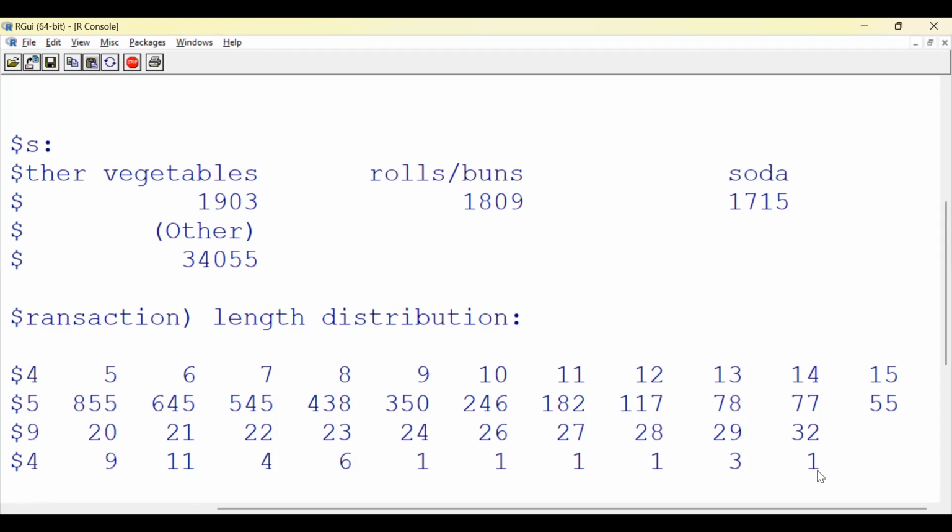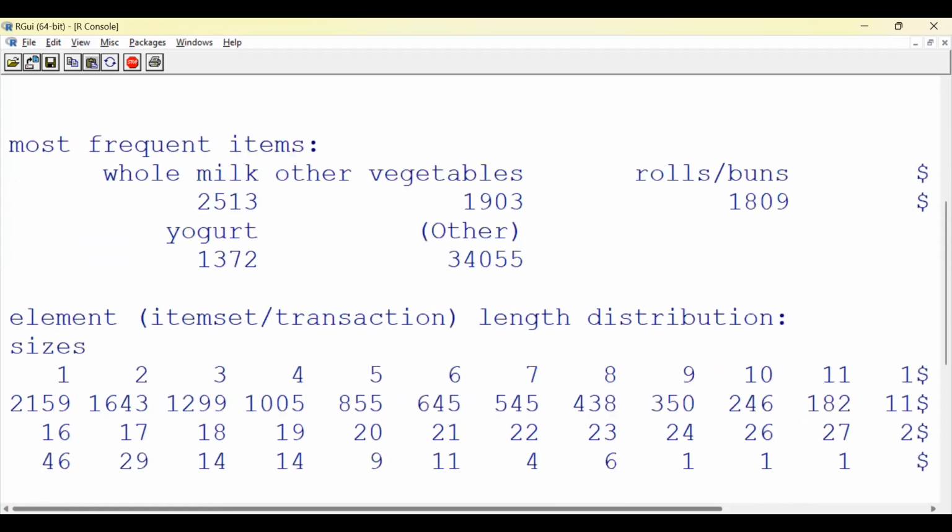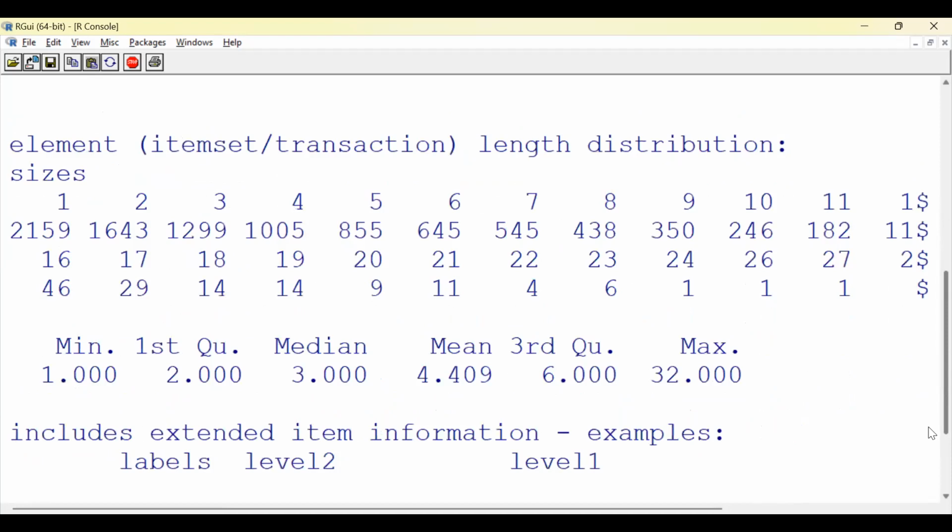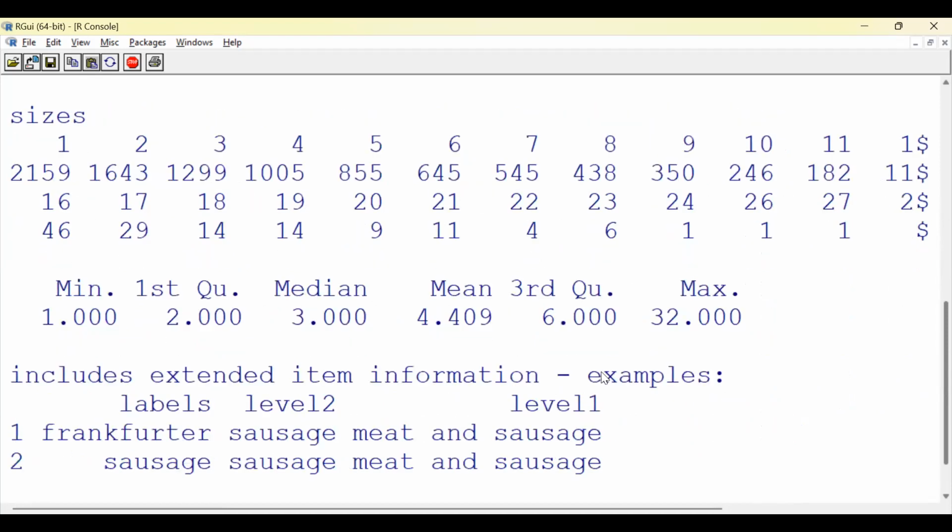It is expected more number of products are bought by fewer number of people, and therefore the frequency here is 1. So this gives us a high-level summary of what is going on in the data set. You can also look at certain other values like median transaction, the mean transaction, and some other description.